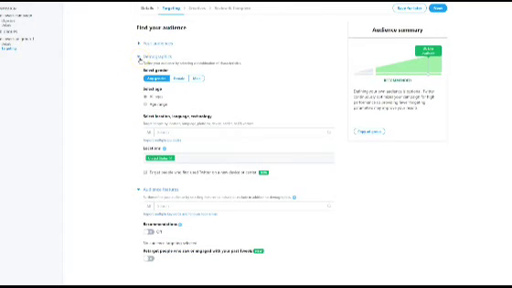Demographics. Ideally, before you run any ad campaign, you should have done some market research, or you should already know who your ideal customer avatar is based on all sorts of information. You would take that avatar and use these variables here to match it as much as possible. So age, gender, where they're located, what type of technology they use. Generally speaking, if you haven't done that research, you should try to leave it a little bit broad.